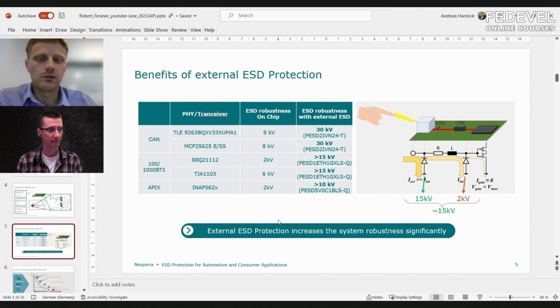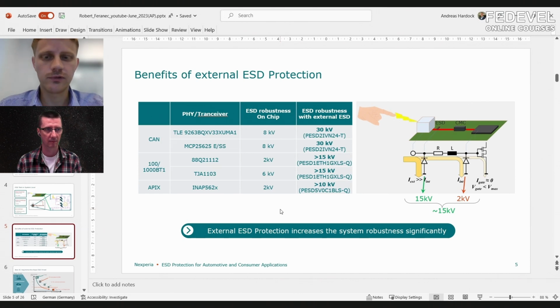And you see the on-chip robustness, those values are taken directly from the data sheets. So you can achieve higher, so 8 kV, higher ESD robustness for some of the CAN transceivers here, for example. This is usually because CAN transceivers, compared to some high-speed PHYs, are not very complex.